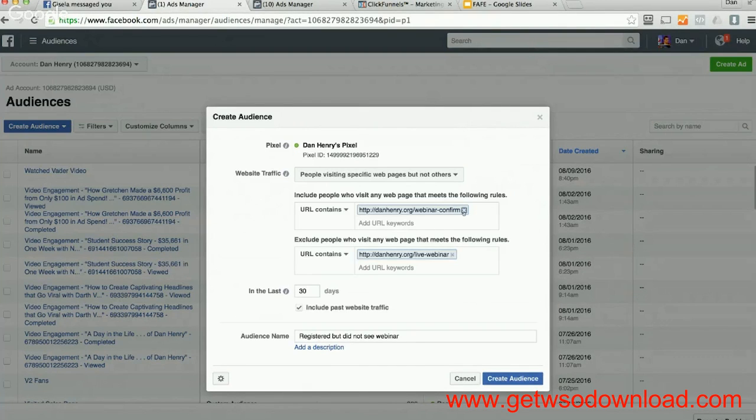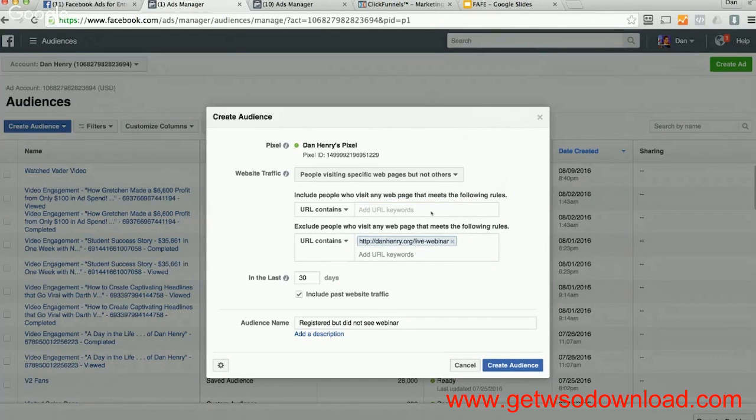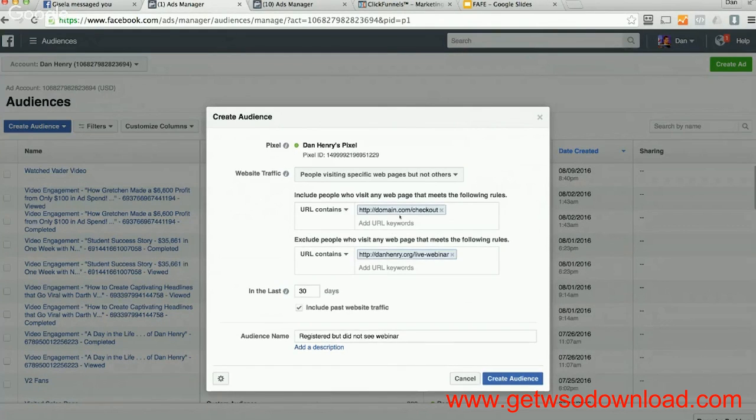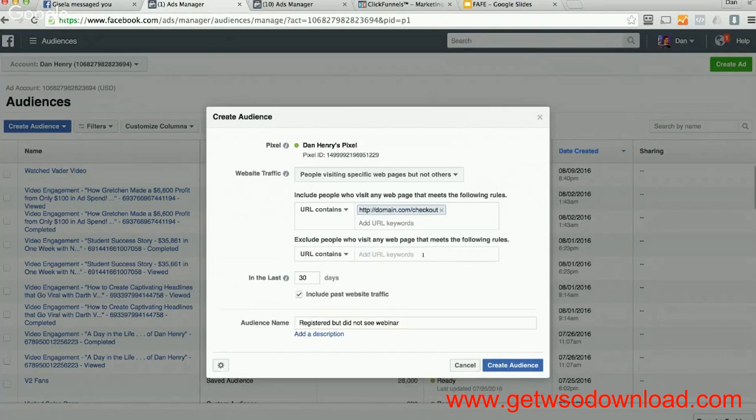Same thing. Let's say it's domain.com/checkout. So they visited the checkout page, but they didn't visit domain.com/thankyou.